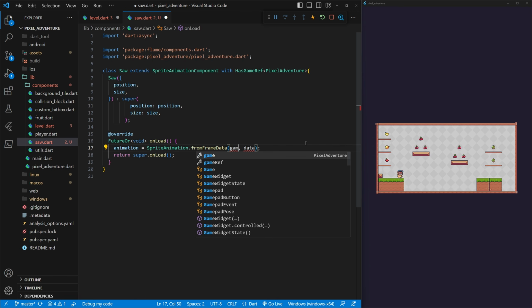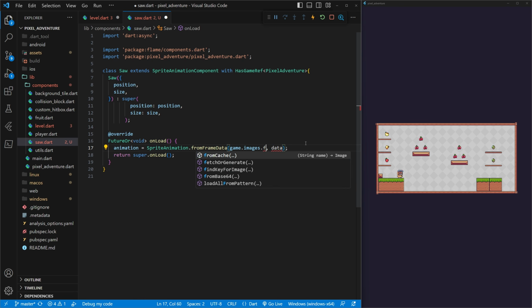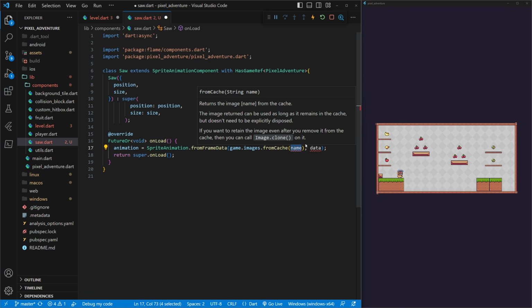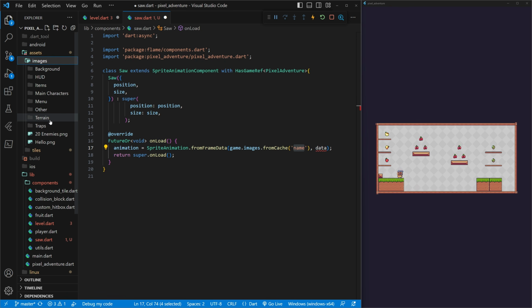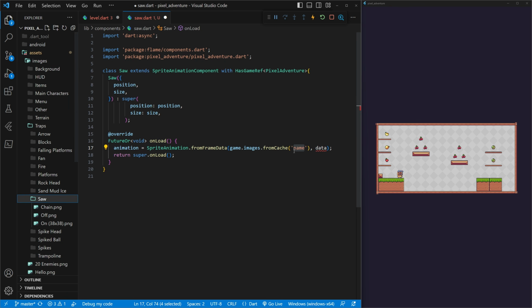And then for our image, we now have reference to our game, so we can do game.images.fromCache, and then we need to pass in the path to our saw image. So our saw image is assets, images, traps, and then saw. We can do traps, saw, and then we need to use this one right here, which is On (capital O-N) 38 by 38 .png.